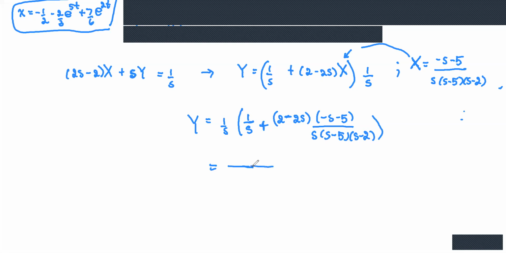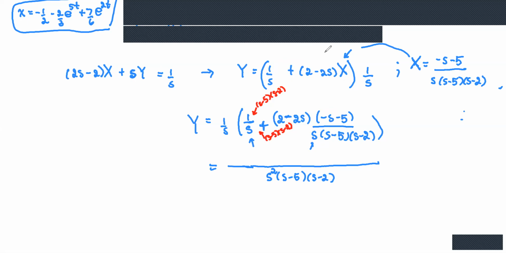Another layer of algebra you have to deal with. From the sum of these two, it has the s in there. See the s here as a common factor, and then s minus 5, s minus 2, multiplied by 1 over s. Now s becomes power 2 there. And for the first one, make the same denominator, so multiply top and bottom here by s minus 5, s minus 2.